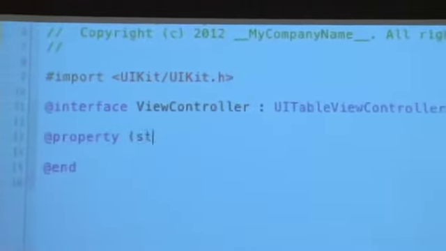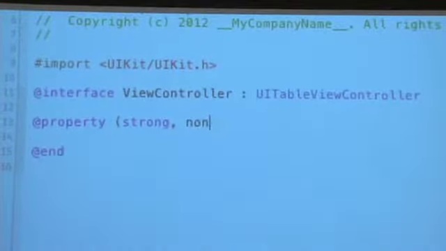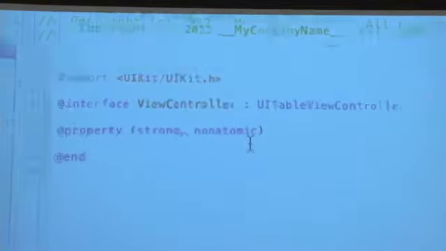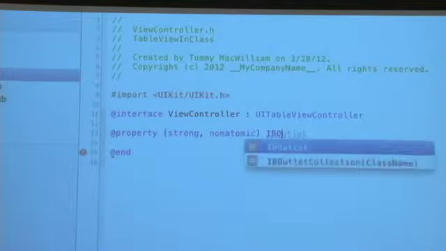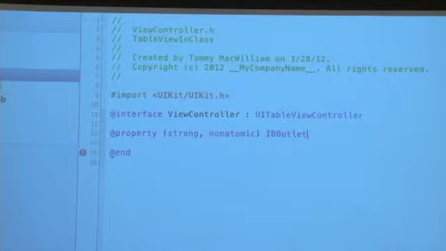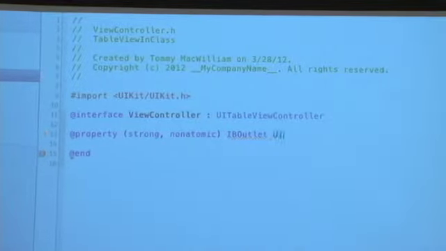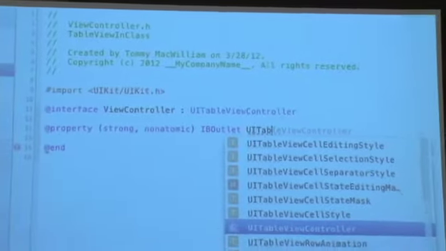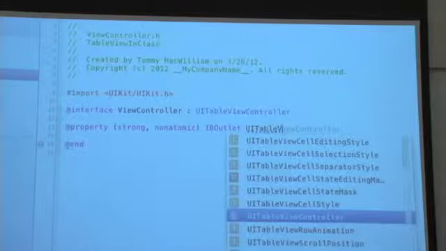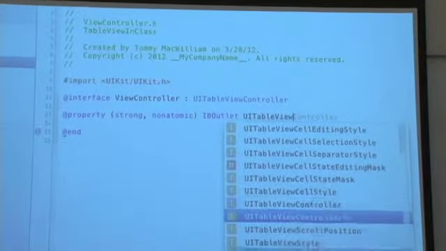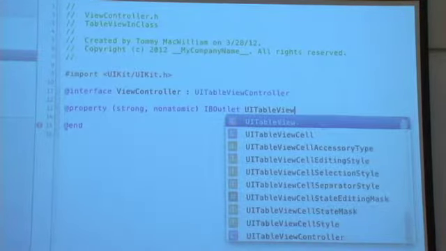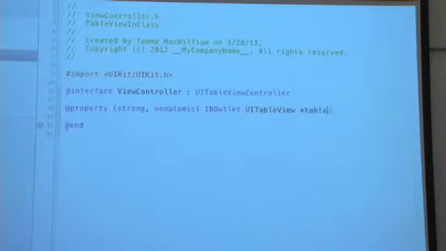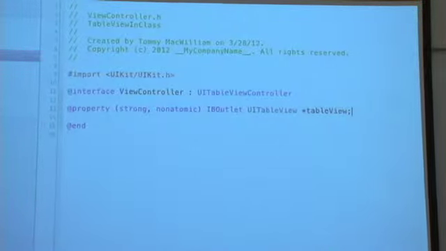We'll say property, typical attributes. We don't really care about any multi-threading or anything like that. Because we're going to be connecting it in Interface Builder, we're going to say IBOutlet. And what we just added was a UITableView, and we'll just call it tableView.